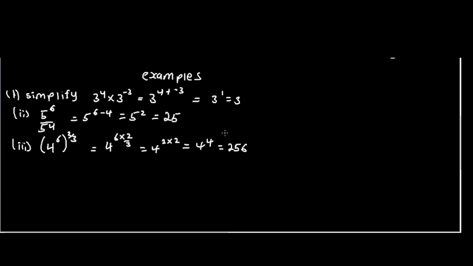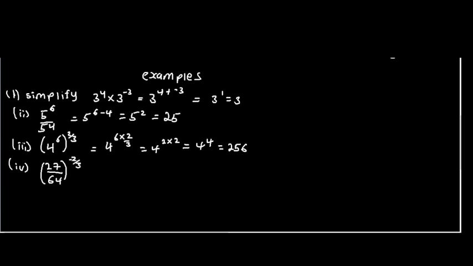So those are some of the examples, and before we proceed, let's also try out the very last one, and then I'll give some trial questions concerning this topic of indices. So if we also have something like 27 divided by 64, in brackets, to the power of negative 2 over 3.